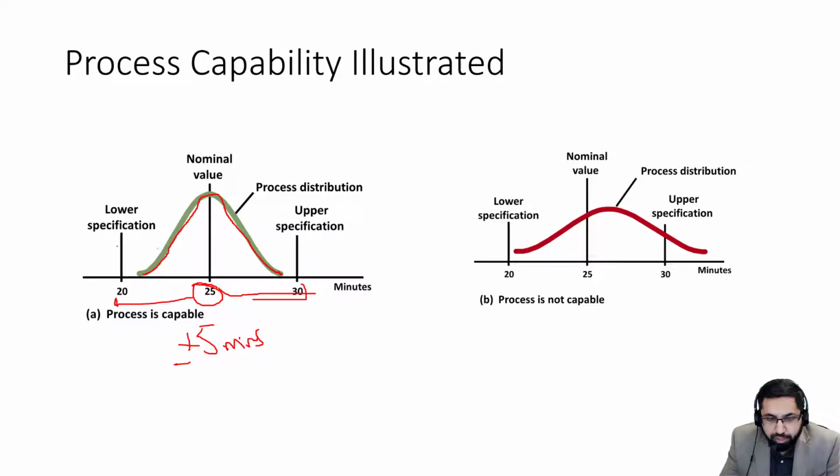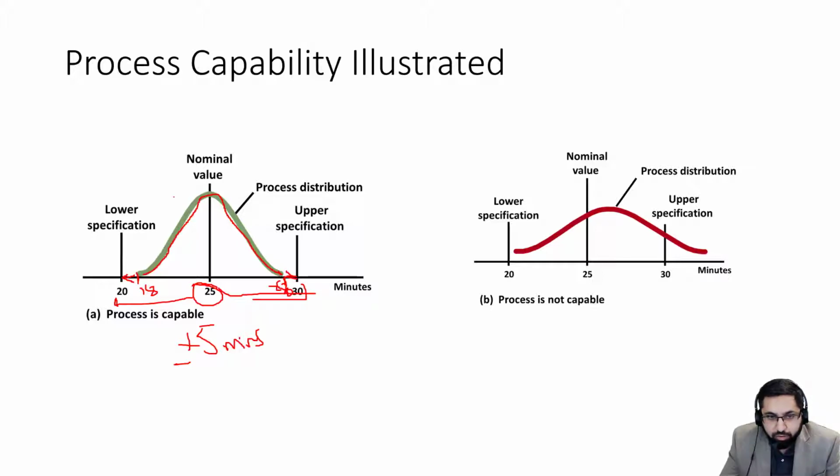So we run the process, we produce the service many times, and we make a histogram or a probability distribution, and we see that the probability of being below this number, maybe it's like 18, is really, really small, close to 0. The probability of being higher than this number, whatever that is, 27, 28, is very, very low.